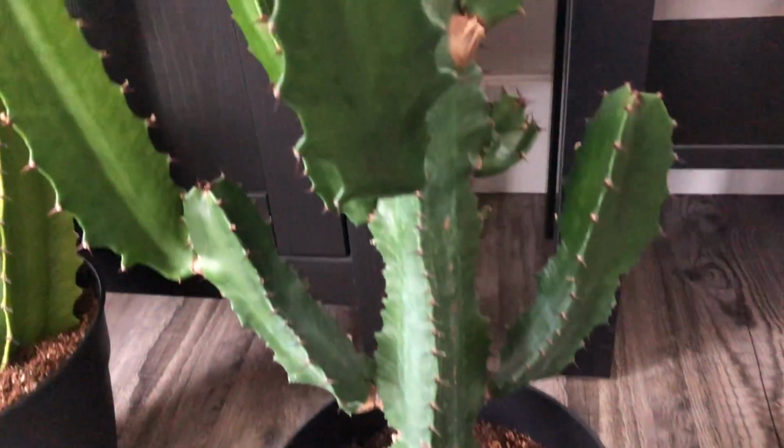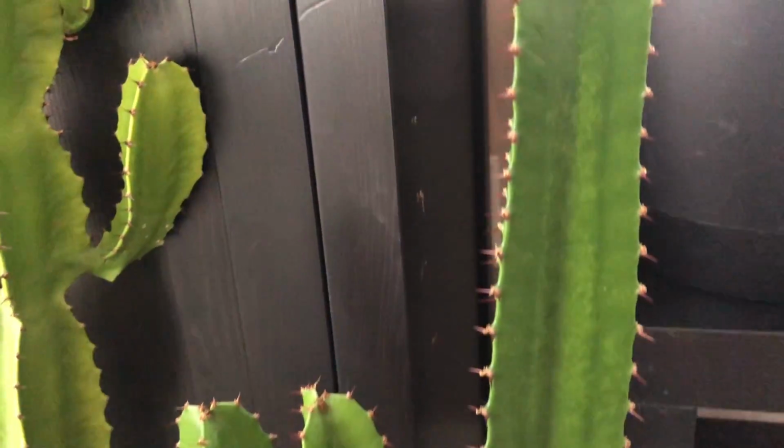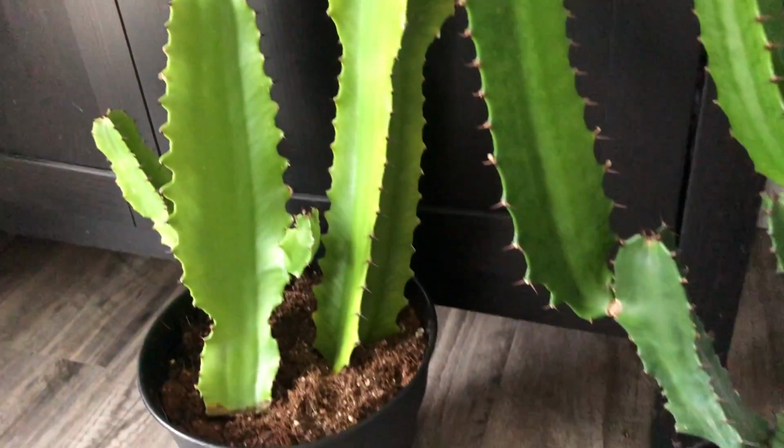I have this for a while. It has been growing really, really well, and I have donated 2 of these to a conservatory, and they look really pretty there as well. So yeah, I don't know the ID for this one, so if you do, let me know.